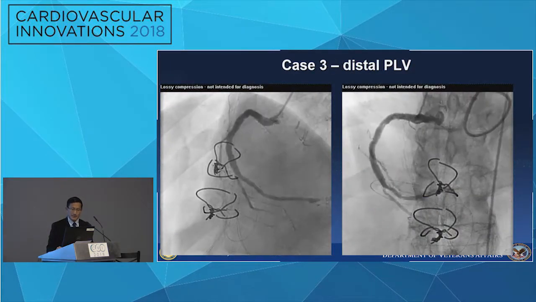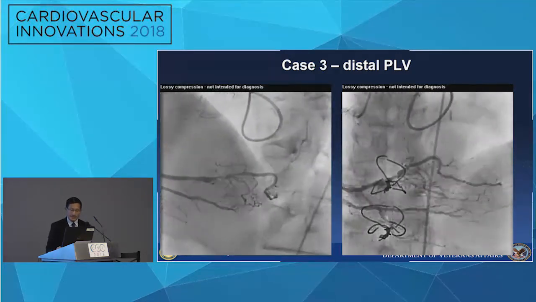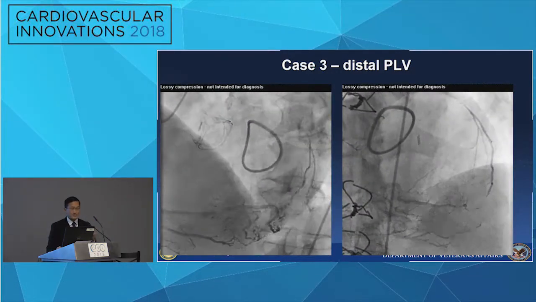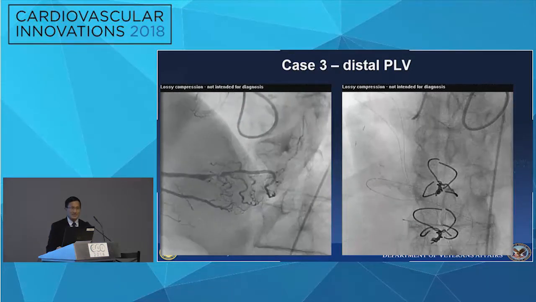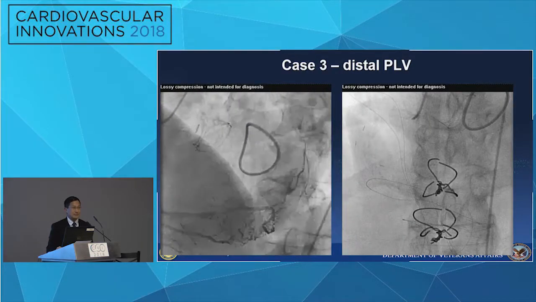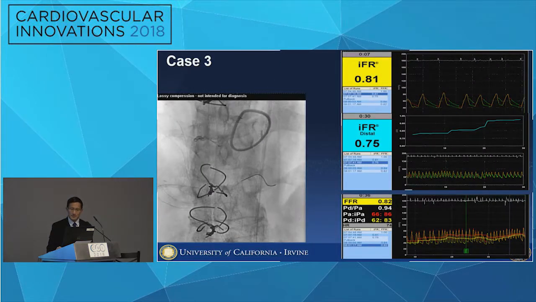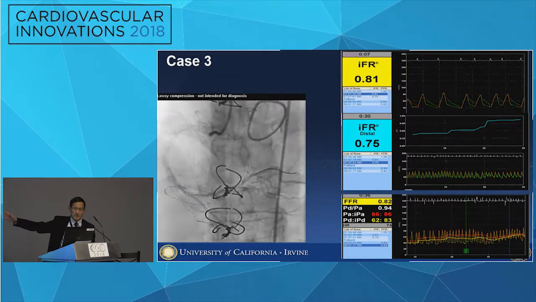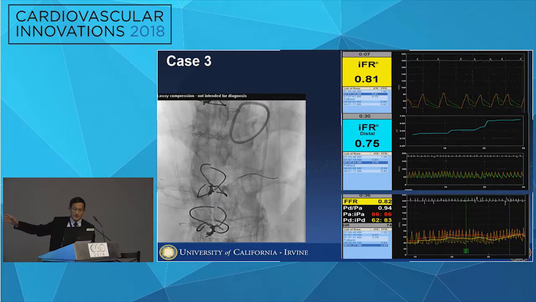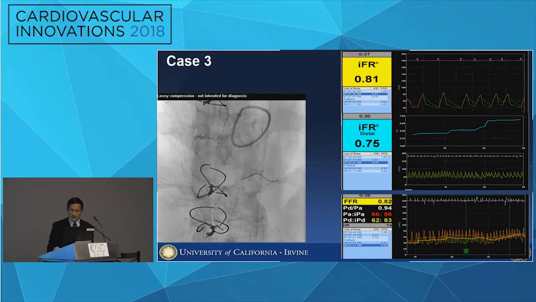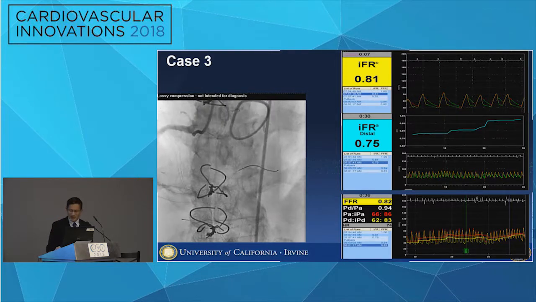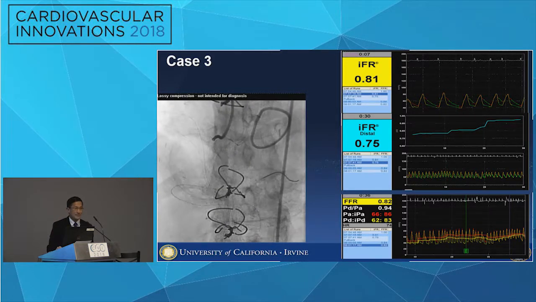This is a case I did on Wednesday, very distal right again, calcified lesion, very focal. So this is the opposite problem. This guy's on dialysis. He has prior CABG. He has microvascular disease, so he is not going to have a great response to adenosine. Sure enough, his iFR is markedly positive at 0.81. The pullback suggests a fairly significant stenosis there, and it's very focal. But the FFR goes from 0.84 to 0.82. You get very minimal changes in pressure with adenosine in dialysis patients, and in these patients, I think the iFR will be more accurate.